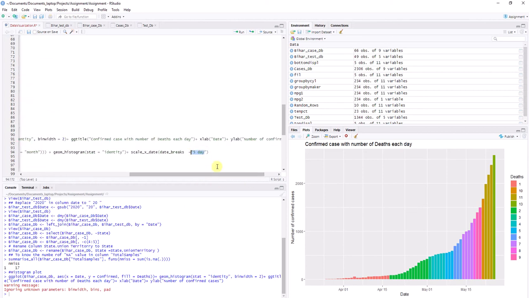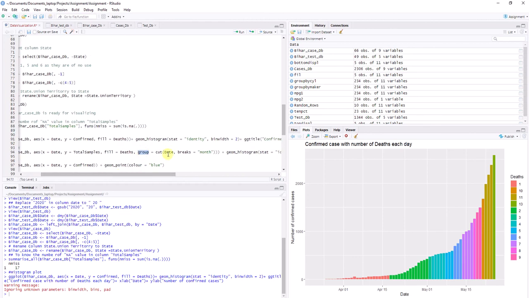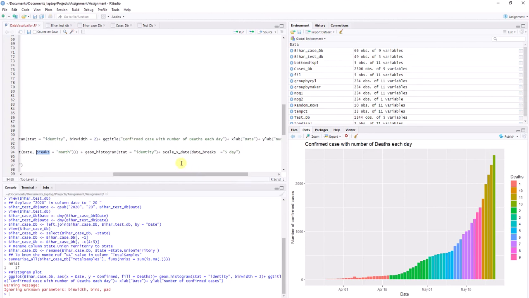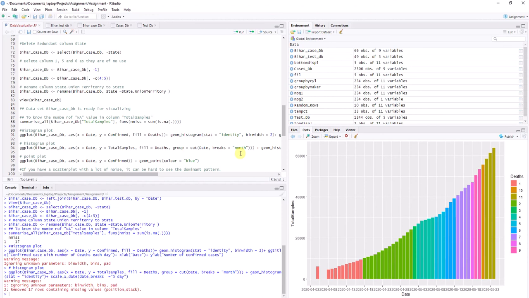Now again, let's say that if on this axis you want the dates to have a 5-day gap, then in that case what we can do is ggplot, this part will be the same, then we'll have this group, then date, then breaks equal to month, and scale_x_date. This is an important function where we can give date breaks equal to 5 days. Let's see what happens when you do this. You see the first observation is on 3rd of April, then the second observation is on 8th of April, then on 13th of April, and so on. So these are the parts.